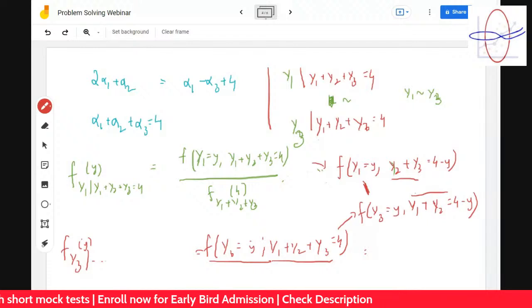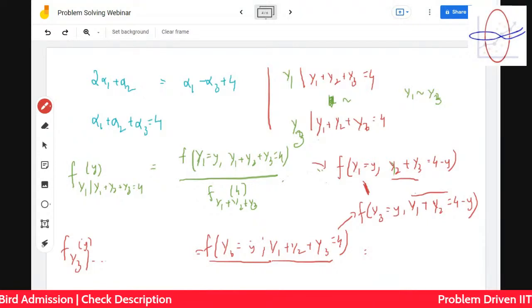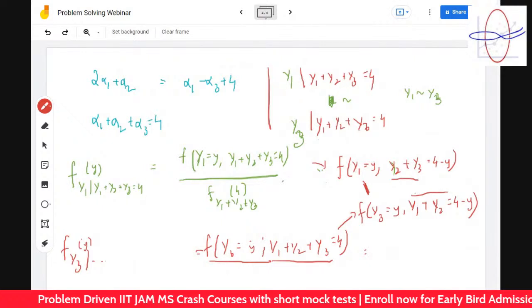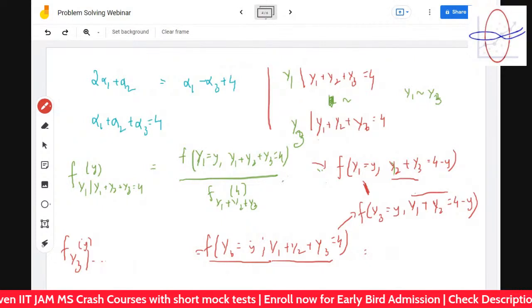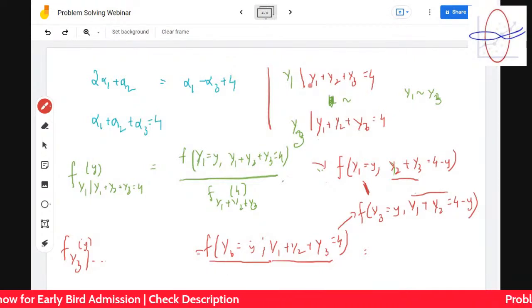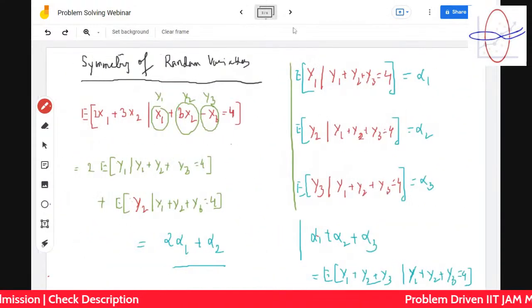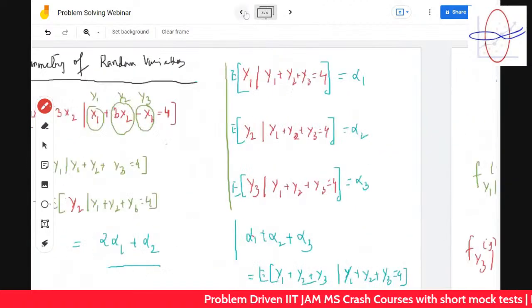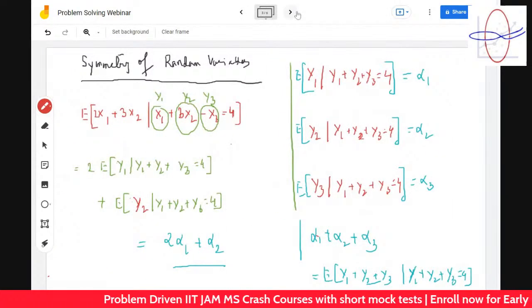Did you understand why both the expressions are the same, guys? This is a mathematical way of expressing that, but as you grow your experience, you will understand that both of them will have the same distribution when they're IID. So both have the same distribution, and therefore they are similarly distributed, and therefore the expectations are also the same. So alpha 1 is equal to alpha 3. So this is getting cancelled. So this is 4. Therefore the expectation is coming out to be 4.